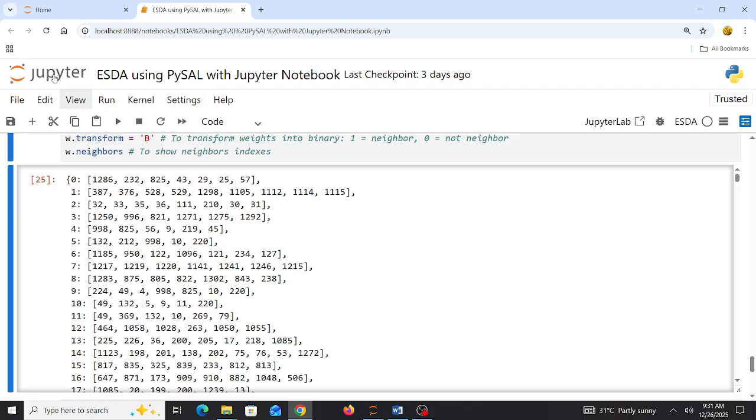These are the indices of the neighbors of observation 0, observation 1. These are the indices of the neighbors, and so on, up to down.